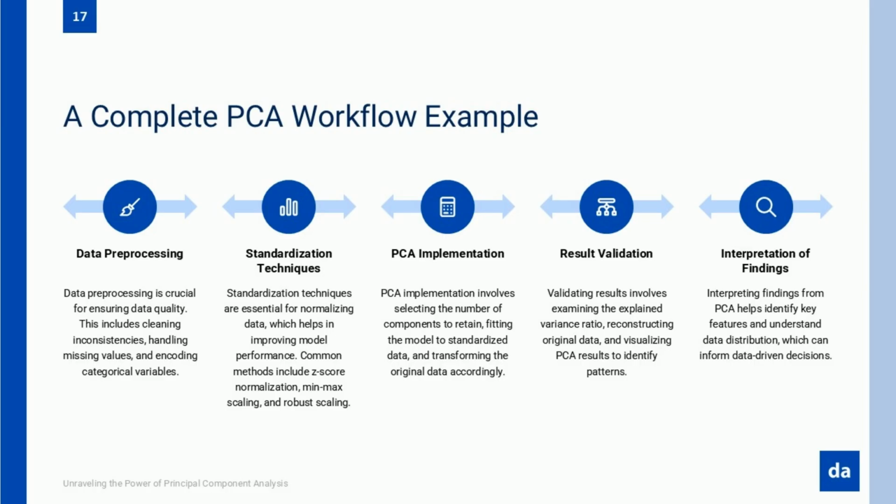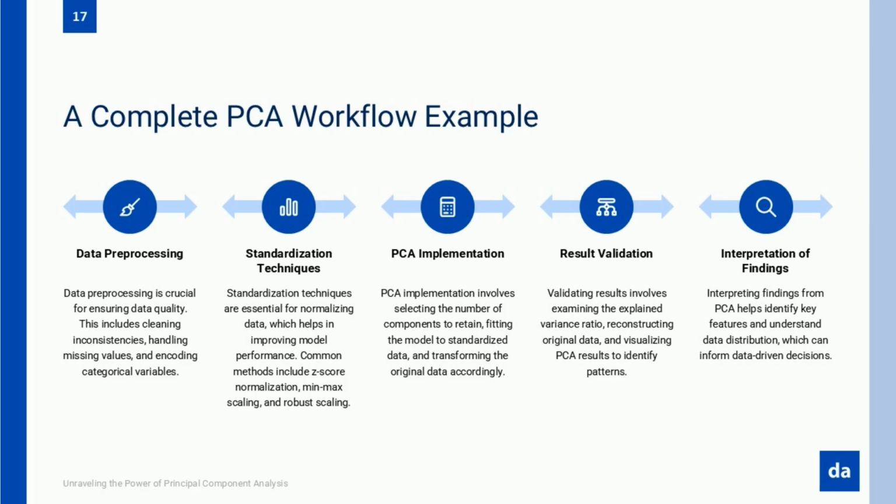Preprocessing becomes the next crucial phase. Data scientists meticulously check for missing values, outliers, and inconsistencies that could skew results. The decisions made during preprocessing directly impact the quality of your PCA analysis, determining whether you'll uncover genuine patterns or merely artifacts of poor data preparation.